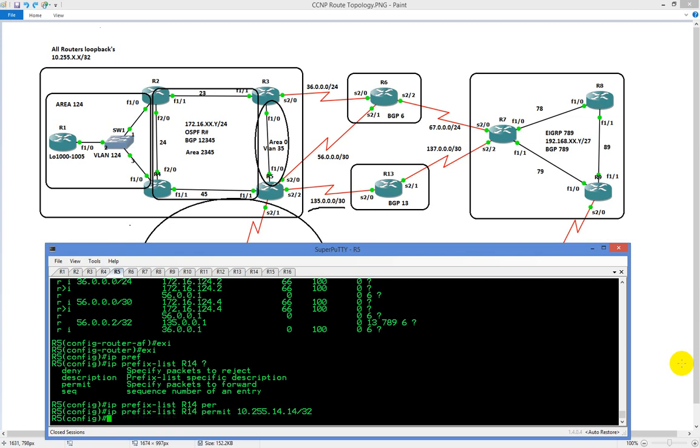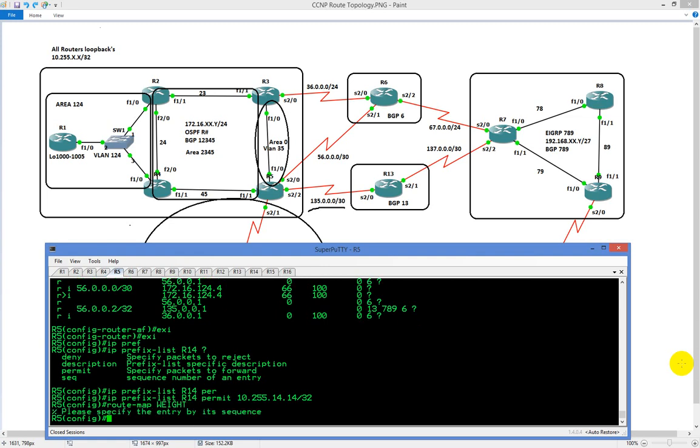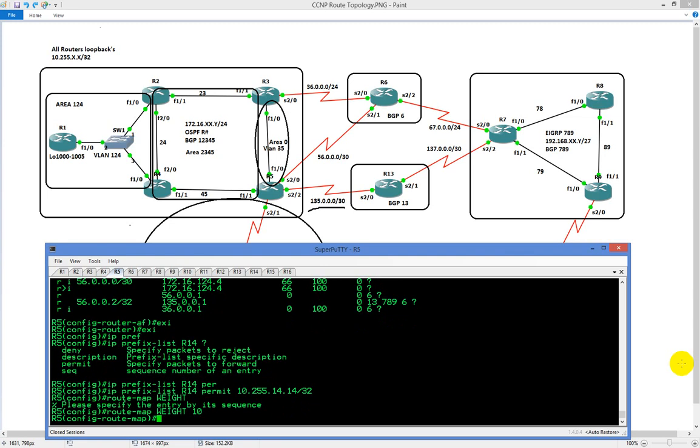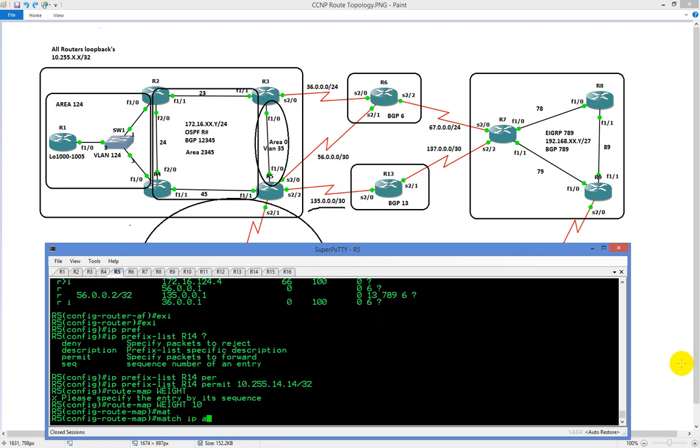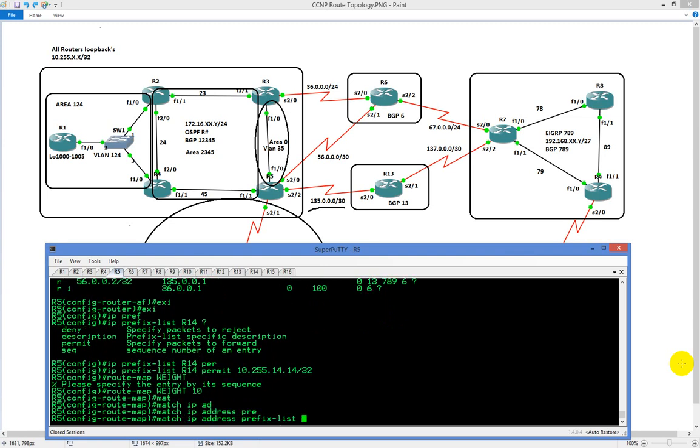But I'm going to type in route-map WEIGHT. You can tell I work with EIGRP a lot. Weight, and we're going to say 10. We're going to say match IP address prefix-list R14.